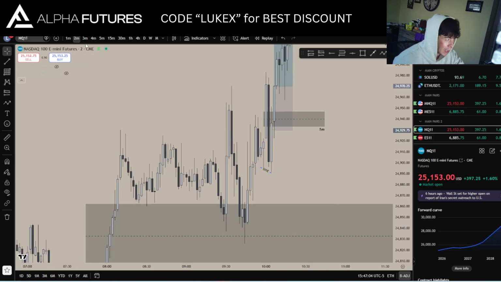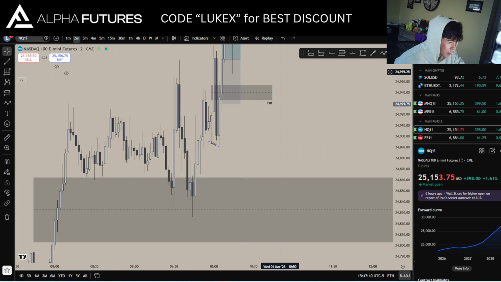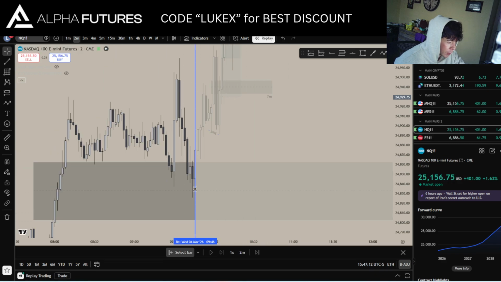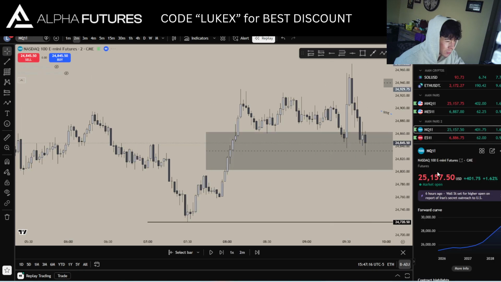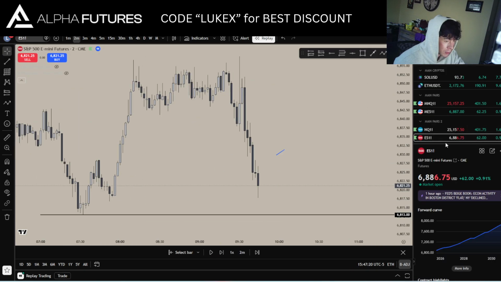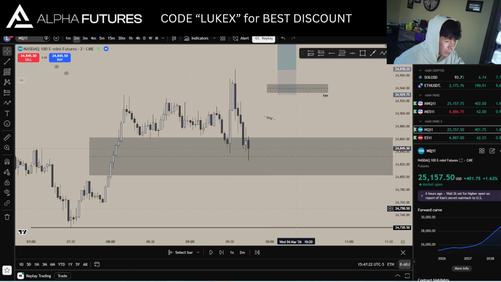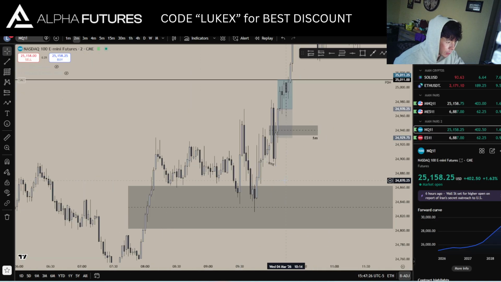Now, I didn't like anything delivering off this 15-minute gap. I didn't see anything I would have taken. Again, we did sweep. Let me check ES. I don't think we had an SMT here. Let me just see. No, ES was dumping like crazy here. So at this point, I wasn't sure if ES wanted to run these lows, but NQ kept holding this 15-minute gap, so it was throwing me off. So I didn't want to take anything over here.